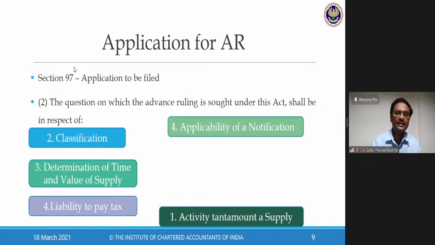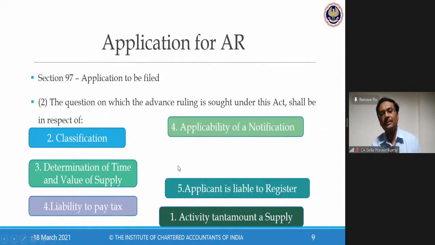The next question here is about the applicant: is the applicant liable to register? Look, you have given all the answers. Now, am I liable to get registered? If I'm liable to register, then from which date? Is it from the date of commencement of business? Is it from the date of a particular milestone called the threshold limit? What is the point at which I should register under GST law?